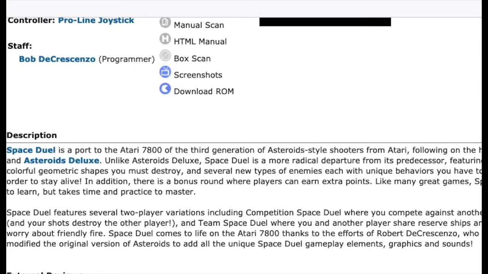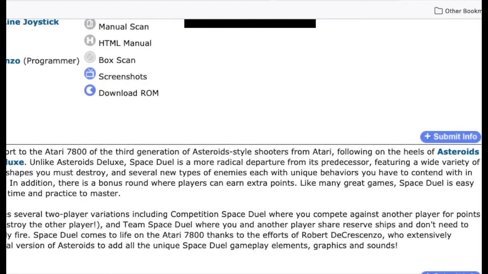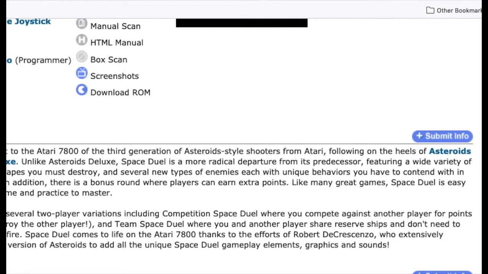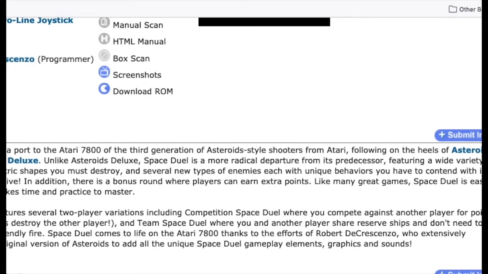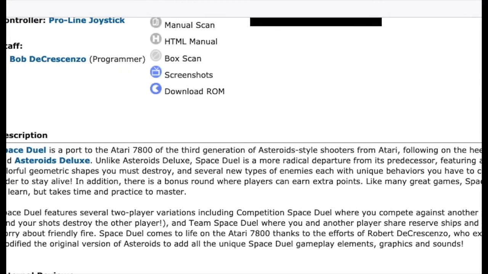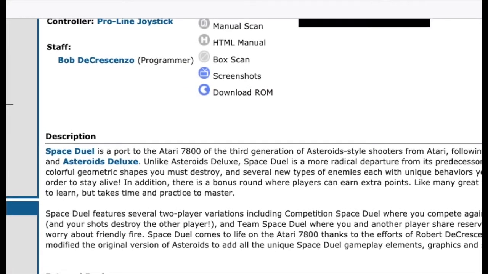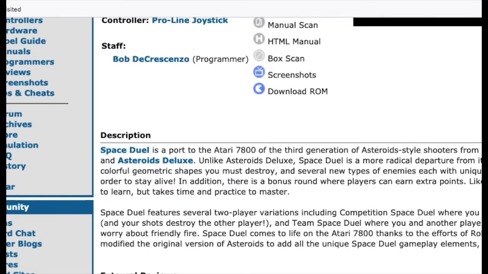It is considered a direct successor to the Asteroids lineage, and in fact, historically, replaced Asteroids Deluxe cabinets when they did not perform as well for Atari as expected, and Space Duel actually did better. So, you may think of Asteroids and Asteroids Deluxe as more important, but history tells a different story. Space Duel was the jam in the Asteroids lineage.